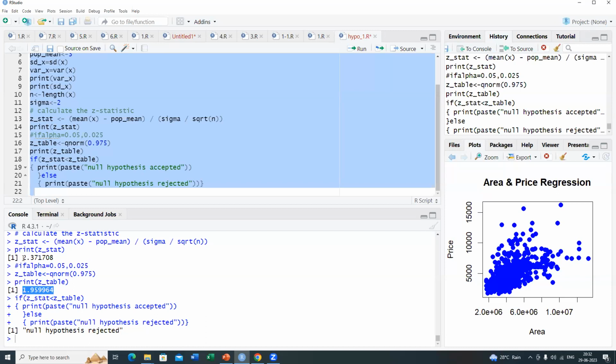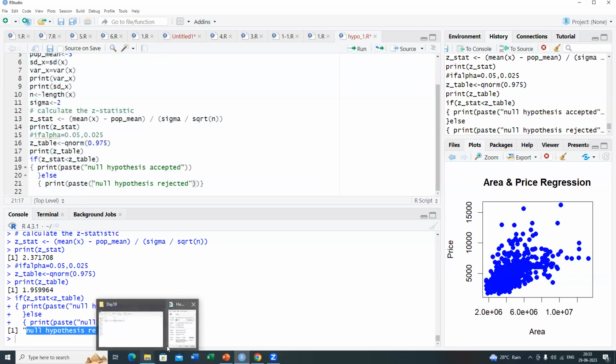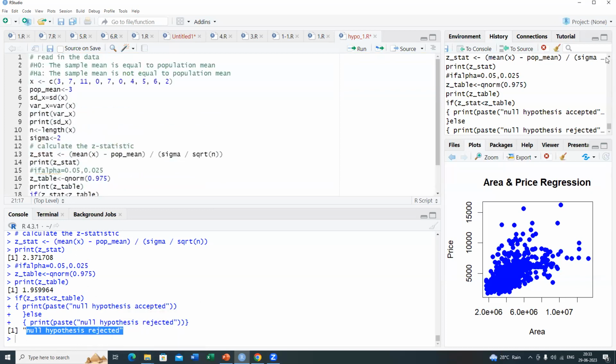As my calculated Z value is greater than the table value, what is the result? Null hypothesis rejected. Then what do I conclude? That the sample mean is not equal to the population mean. Understand?